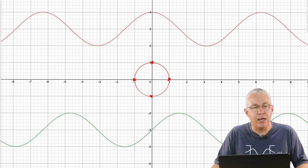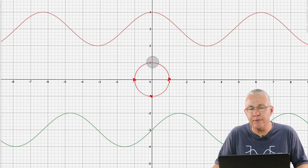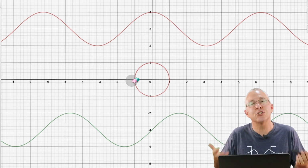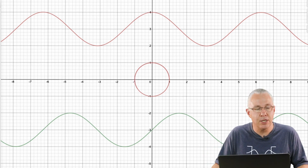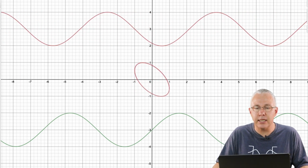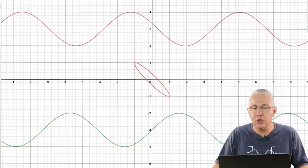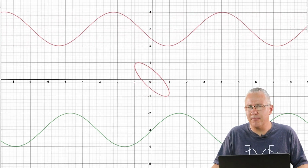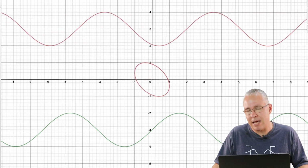Now, what I want to do now is show you if I now allow the phase to change with respect to time, because these are pictures of waves, but waves are actually moving. I can allow Desmos to change the phase with respect to time, and what we get is this pattern here. You can see we're getting a circle that is rotating either clockwise or anti-clockwise from the top, though in actual fact that's not what's happening.